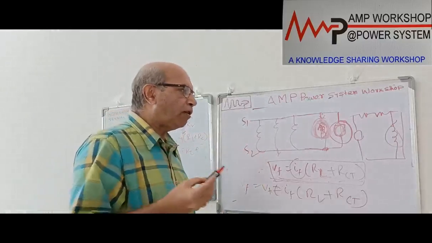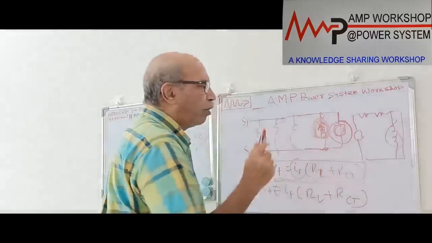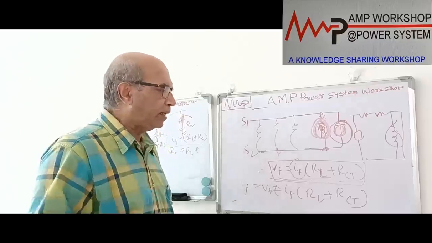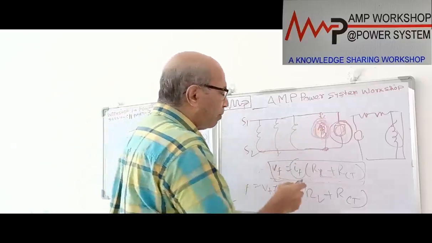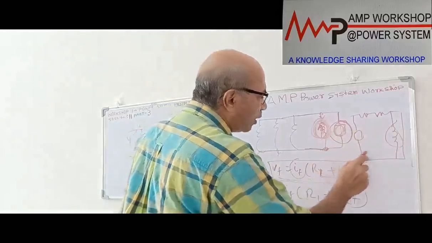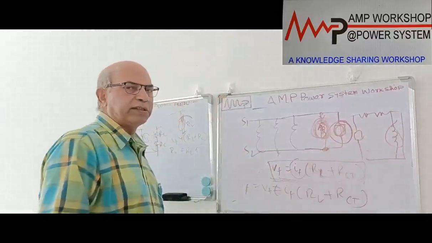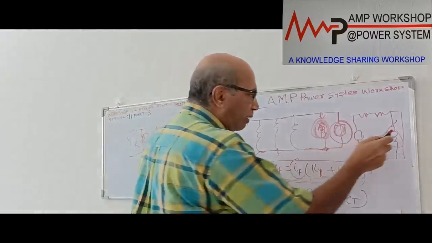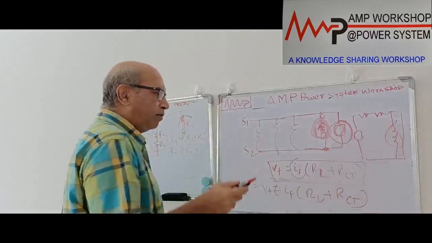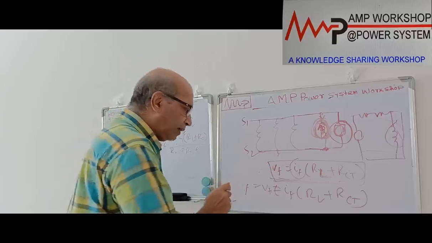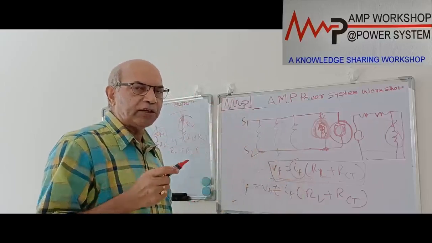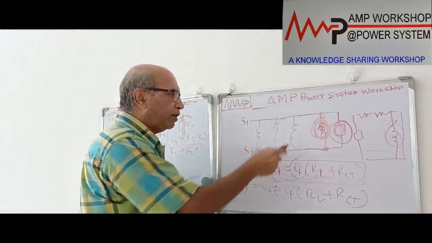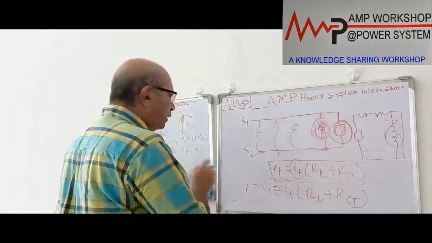Then during a fault condition, the voltage will be more than this, and the relay operates. But in any healthy condition, when the fault is not there, even if there is CT mismatch, the relay will not operate, because we have considered the worst scenario here: the CT completely, 100% saturated. But in normal condition the CT will not be 100% saturated, so some reactance will always be present. We have considered extreme conditions. So that is the maximum voltage that can come during healthy condition of the system due to CT mismatch or CT saturation, and if we use this impedance relay, the system can be protected.